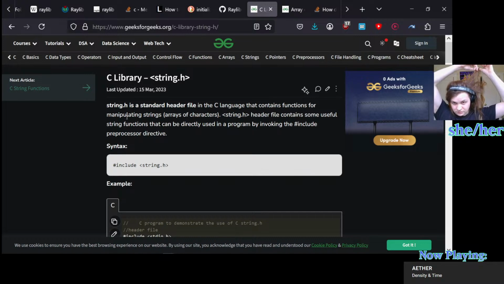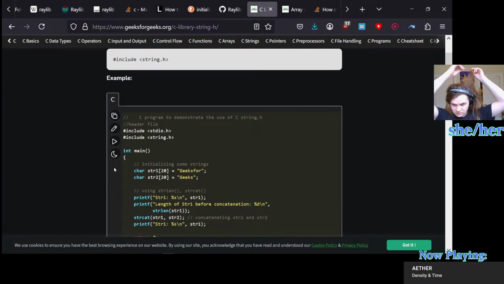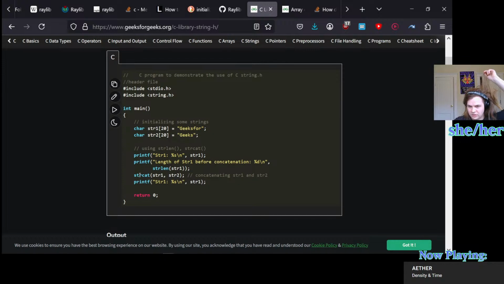Some useful... Okay, so include this. Okay, so it's still using the char array format. Printf, strcat. Do I need to free anything?